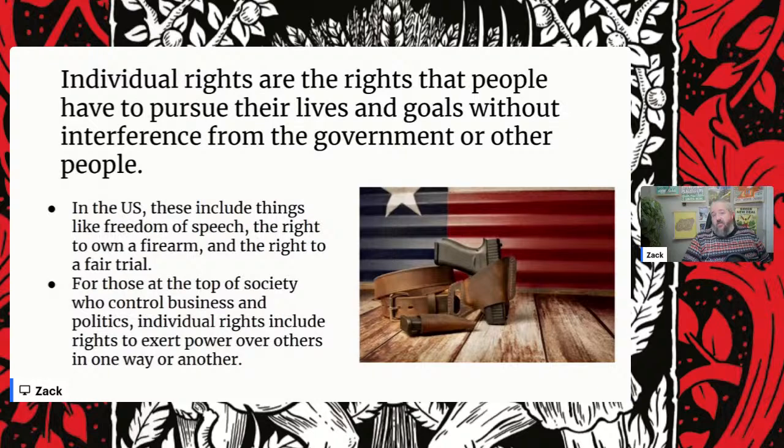Individual rights are the rights that people have to pursue their lives and goals without interference from the government or the people. In the US, these rights include things like freedom of speech, the right to own a firearm, and the right to a fair trial. For those at the top of society who control businesses and politics, individual rights include rights to exert power over others, in one way or another.